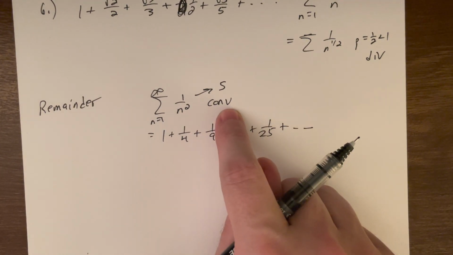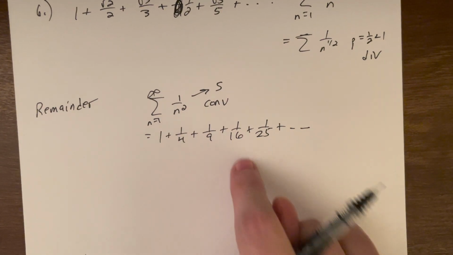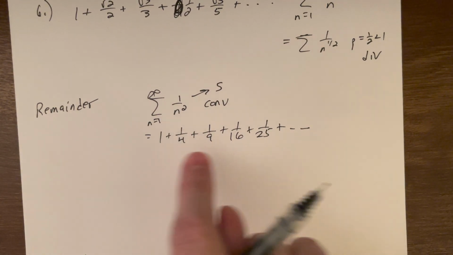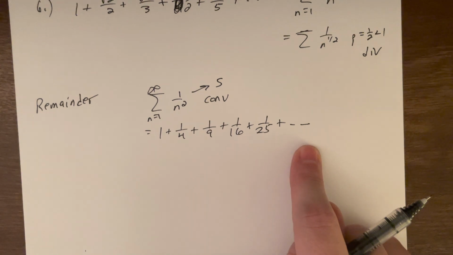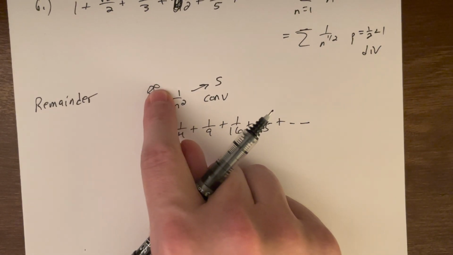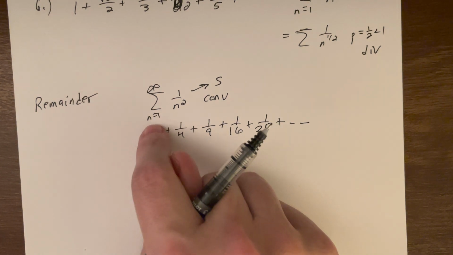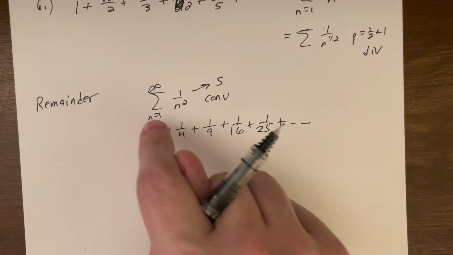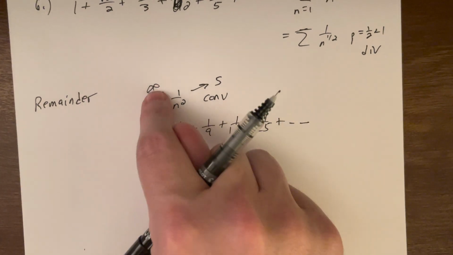Well, as long as we know it converges, this is where computer software could kick in. We could actually just start adding. We could use a program like Maple. Maple won't let you input infinity here, but you could easily go from n equals 1 to 10, and then let n equal 1 to 100, n equals 1 to 1,000.